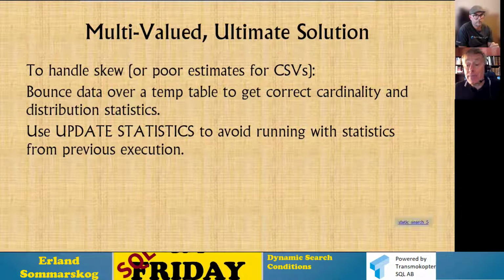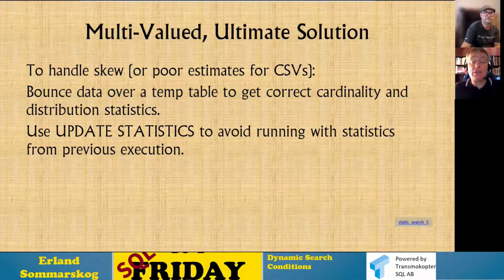Now, down here is a demo that I'm not going to run because, frankly, it takes a couple of minutes to run and it doesn't give that much value, in my opinion. But if you download the whole thing, you're welcome to try this on your own. And what you should look at, there are up to five different functions called static search 5, with different using a temp table, CSV, etc.